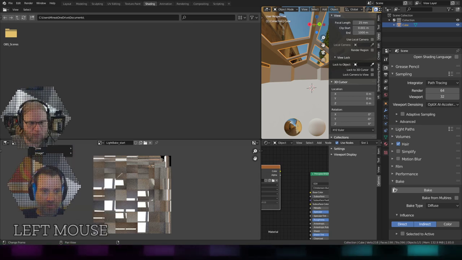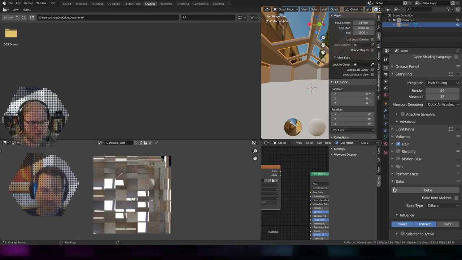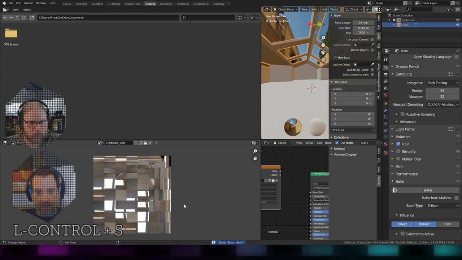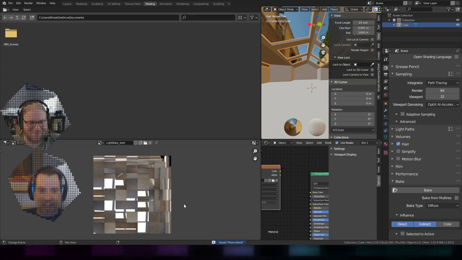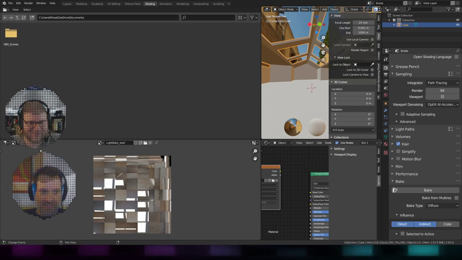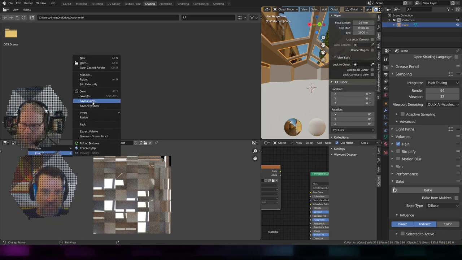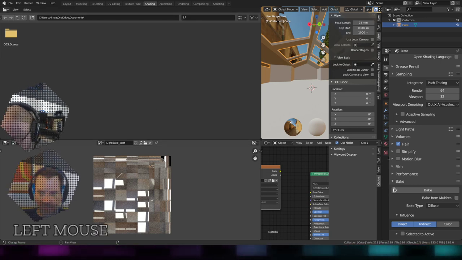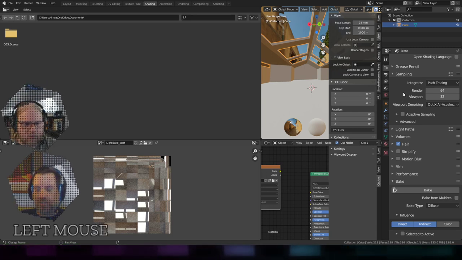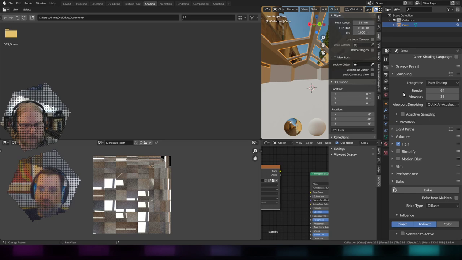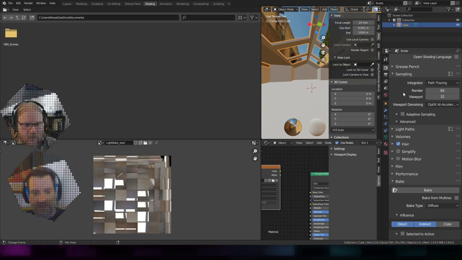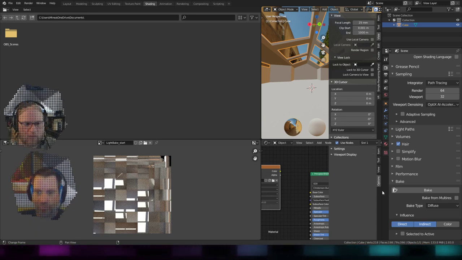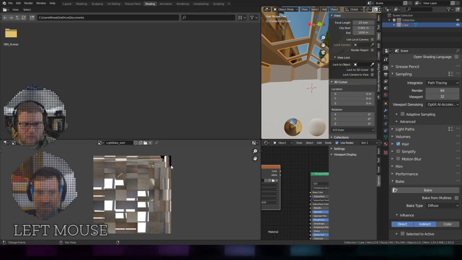One thing you do want to do is make sure you save this, because right now this is saved only in memory. If I quit out of Blender right now, or it crashed, and then came back, that image would be gone and I'd have to render it again. So I'm going to go Image, Save As, and save this in my same folder. I'm going to call it light bake start. It's going to save as a PNG. I'm going to turn all the compression off because I'm going to further do stuff to it, and I don't want to have multiple sets of compression on. That's not super important, but I found it's nice.